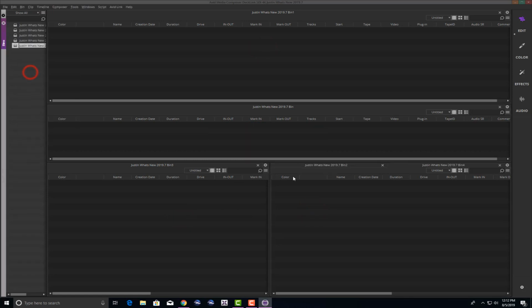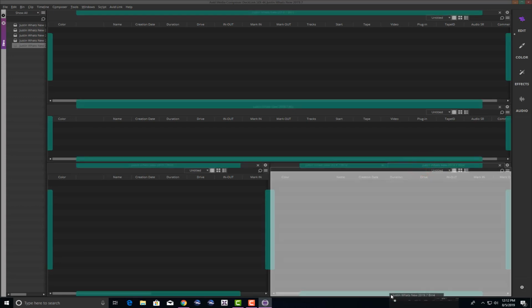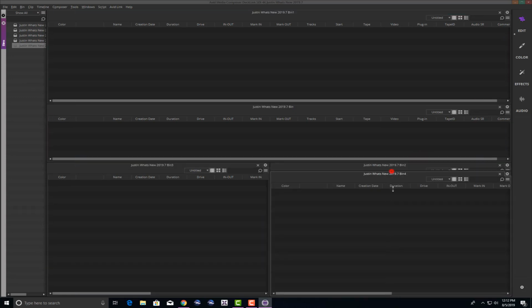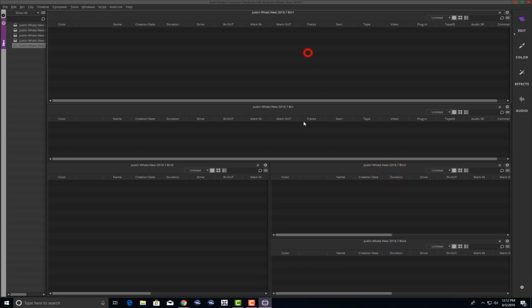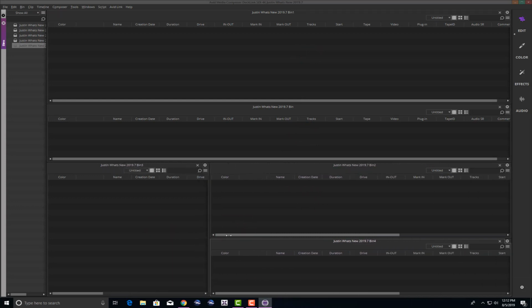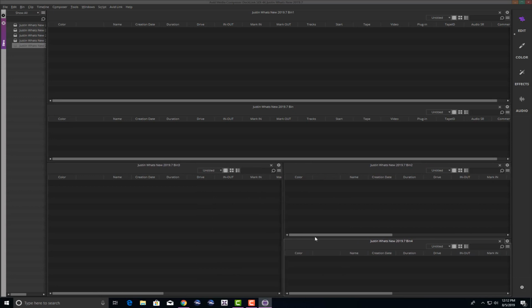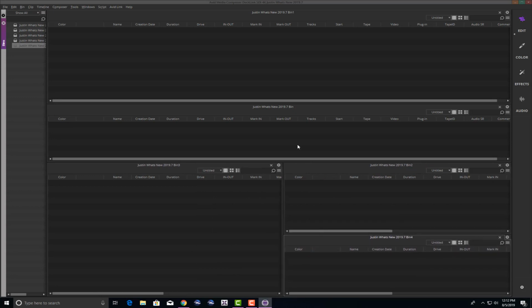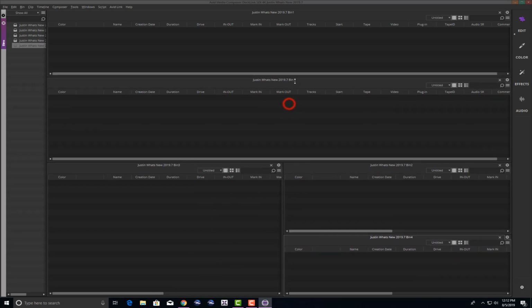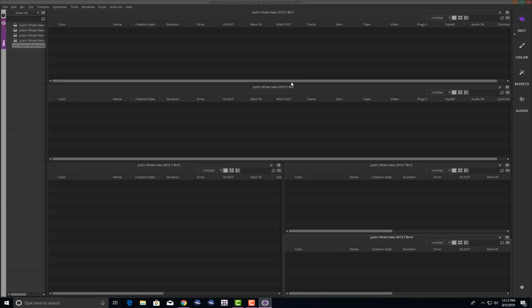I can create another new bin, and that will automatically get tabbed into the last selected bin that you had clicked on or active in the window. I can then come down here and dock that down here. So now I've got this kind of strange arrangement of stacked bins, one by itself and then 2 stacked over here to the side. And all of the little frames between the bins can now be manipulated to resize and arrange them exactly how I want. That's the way the new bin layout works.